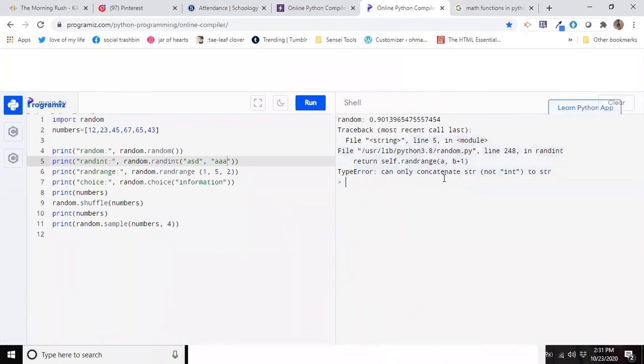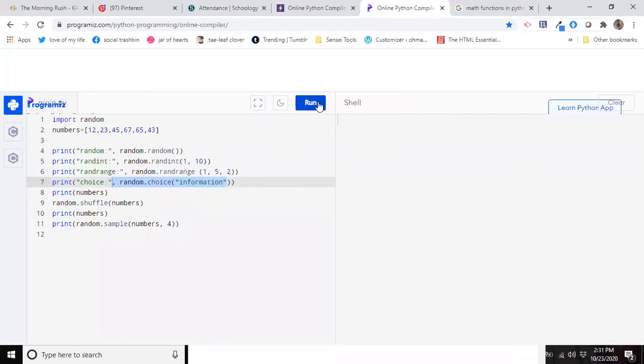Can only concatenate string, not integer. Hindi siya pwedeng gumamit ng string data type for generating random number. So si choice, pwede siya sa data type na number data types, or string data types. Okay?